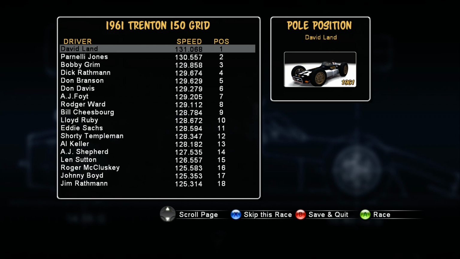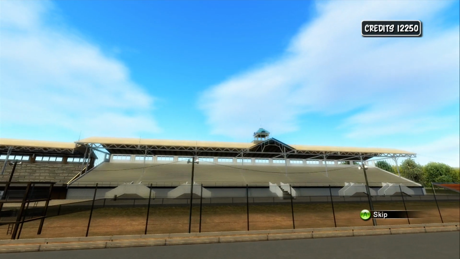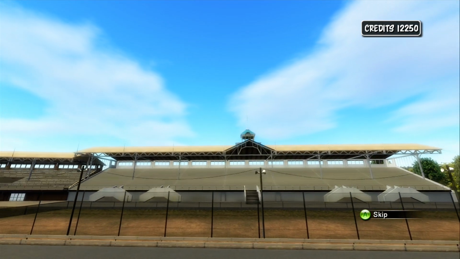Let's find out who's going to get it, the first race of 1961. Welcome to Trenton International Speedway. This 1.5-mile oval track is very fast and a popular stop for all the drivers and teams.